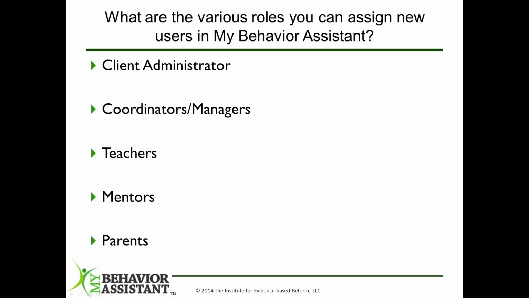There are 5 different user roles you can assign to a new user in My Behavior Assistant. Client Administrator. Some examples of a client administrator include superintendents, principals, SPED directors, and university professors. Every organization starts off with a single client administrator. Typically, it's the individual who signed your organization up for My Behavior Assistant. They have the ability to create or edit your organization within My Behavior Assistant. A client administrator may also assign new users, such as our next user role, a coordinator manager.